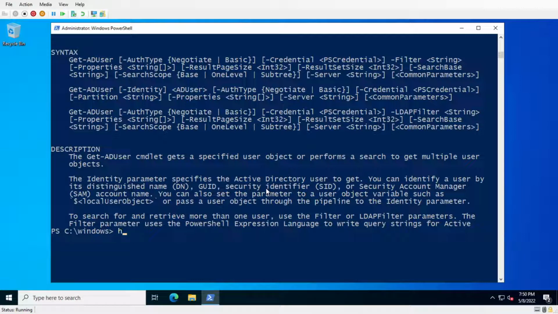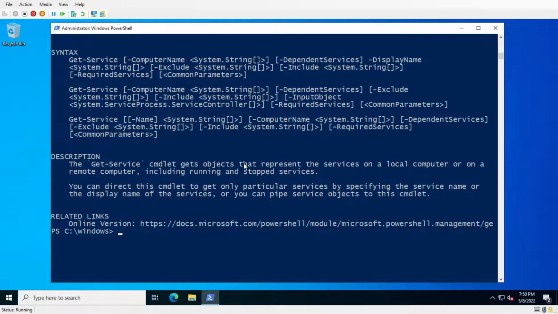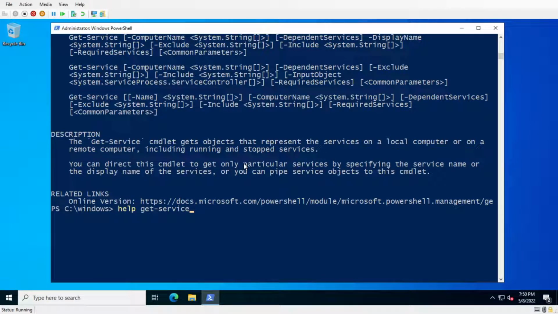Well, if we look at something like help on Get-Service here, any parameter that takes a string can potentially accept wildcards. So we could potentially do something like that, again, to cut down on the result size that's being put into PowerShell's pipeline. With that being said, let me throw two command lines up here.